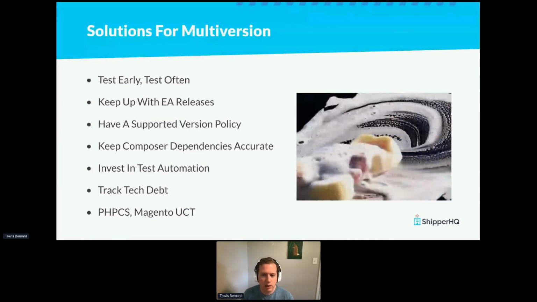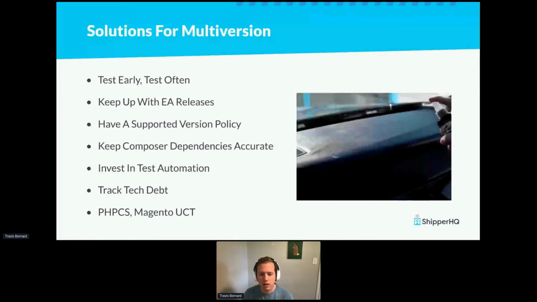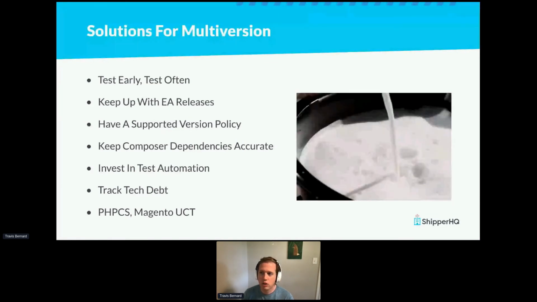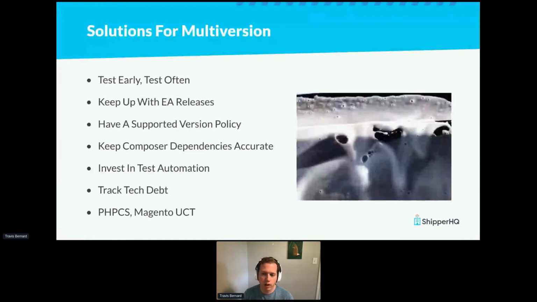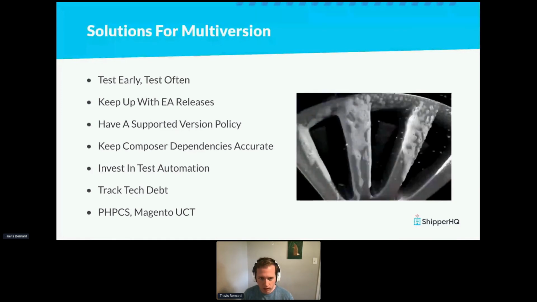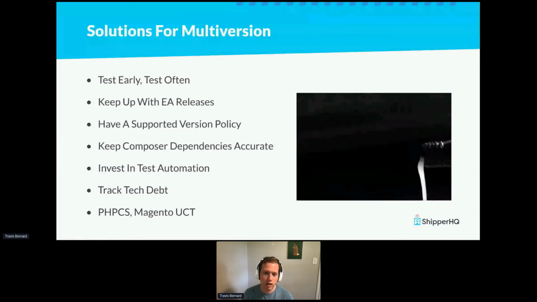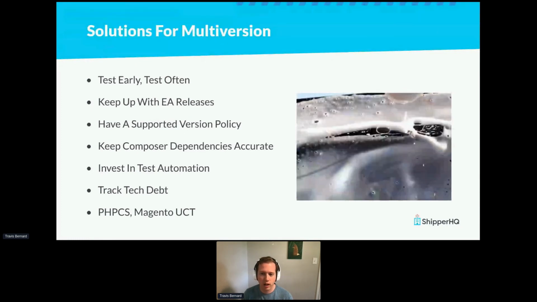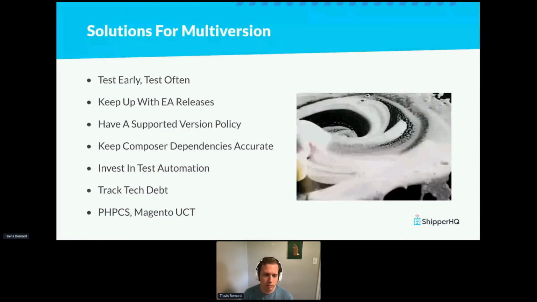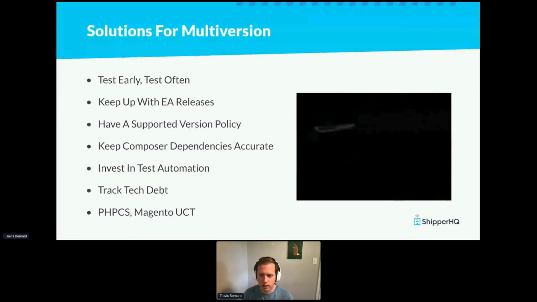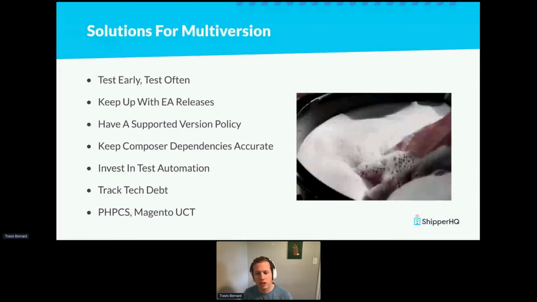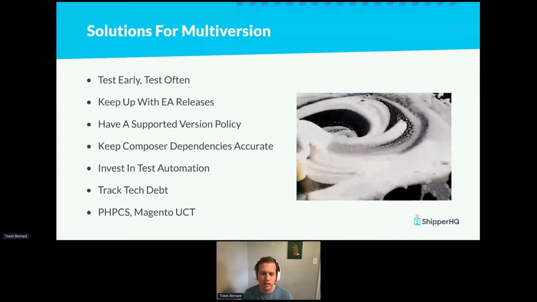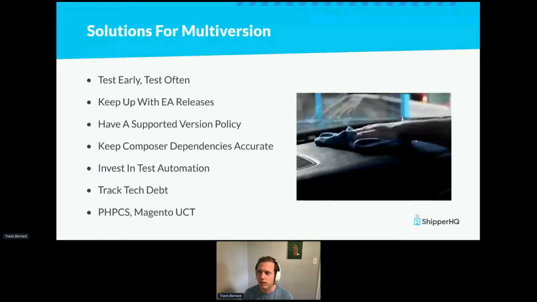If you have good testing in place, if you have good test automation, if you're tracking your tech debt, if you're using the upgrade compatibility tool and the other tooling, you can manage that, and maybe you can keep a version alive longer. But basically it's going to come down to, again, your team needing to have the discipline to say, this is what we are supporting, this is what we're not, and to put those tools in place to make sure that you're keeping track of the changes, and that you're able to support different versions, and that you're not manually QAing on 16 versions of Magento for every single release.